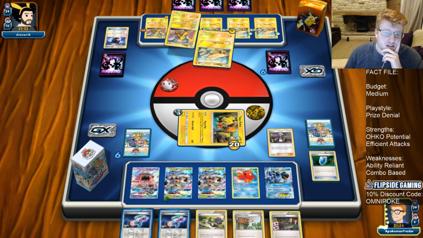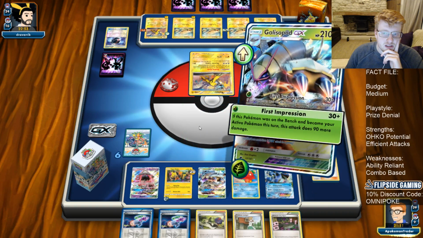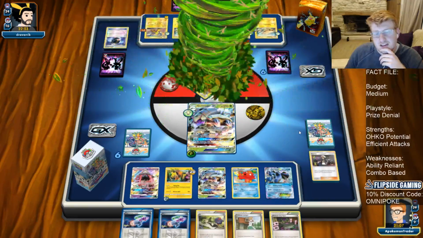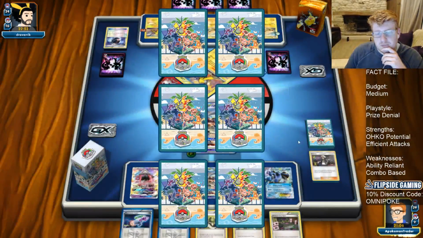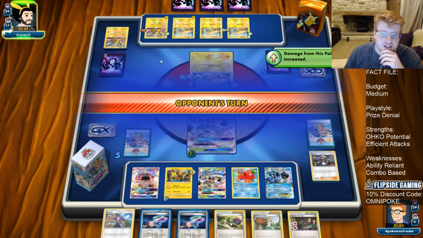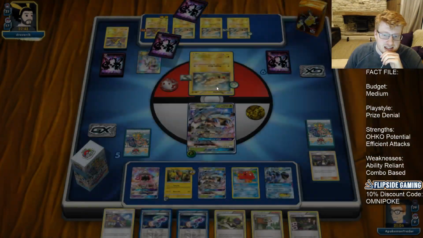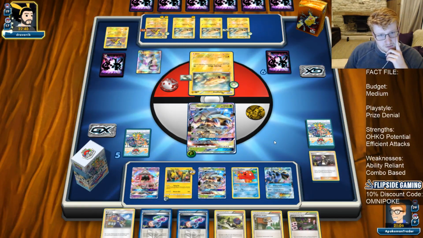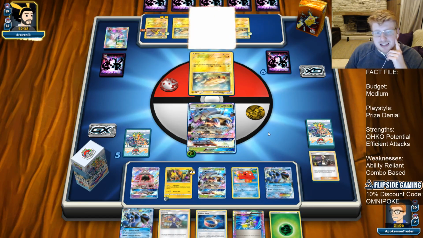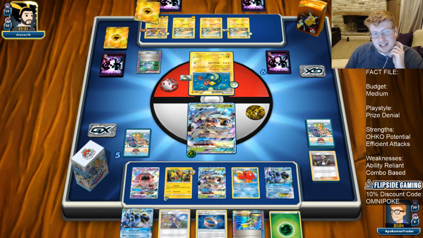Yeah. Seems pretty fine. He doesn't have energy on him, so we can just use the first impression like this. Take a prize. Ooh, Acerola could be really good for us. We could get a Crossing Cut GX. He has effectively 180 with his ability. We had everything. We had the Acerola for DC plus Virbank Laser, but that's all gone now.